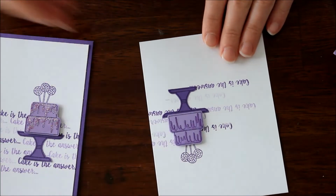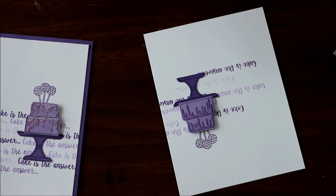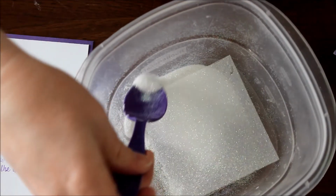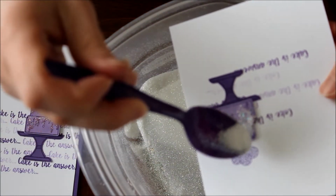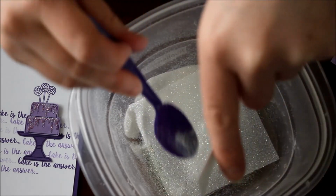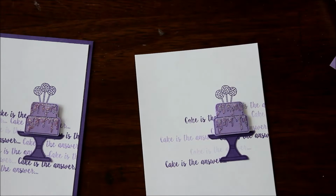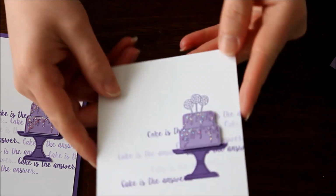So you can always stop here and have that fabulous shine on your card, or you can always bring in some of your Dazzling Diamonds and add some glitter to it. So here I just have a container with all my Dazzling Diamonds in it, and I'm going to take my spoon, which is also purple, and just sprinkle some on, and it will stick on that fine tip glue pen. Tap off the excess. And there you have that gorgeous cake. Let me put the lid back on this glitter. There's no doubt in my mind that I would have spilled that if I didn't put the lid back on. So there you have that fabulous cake.